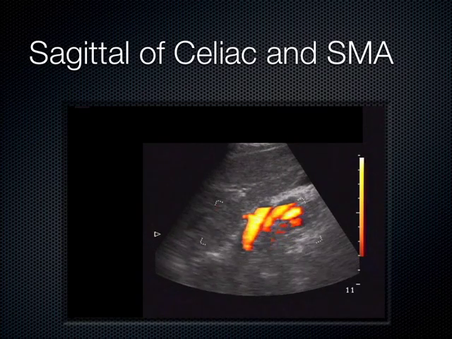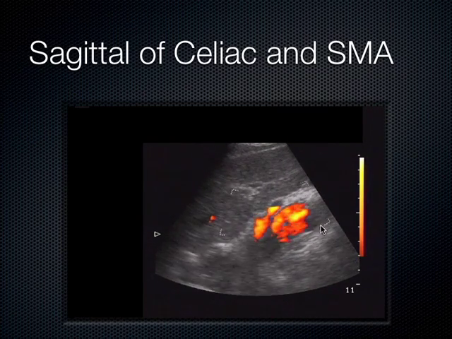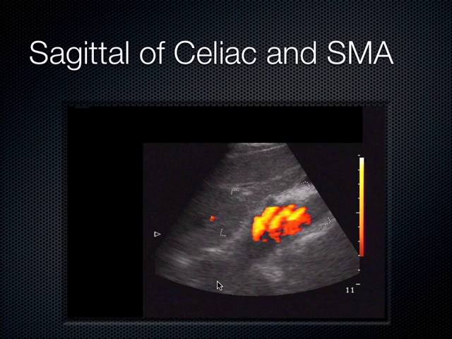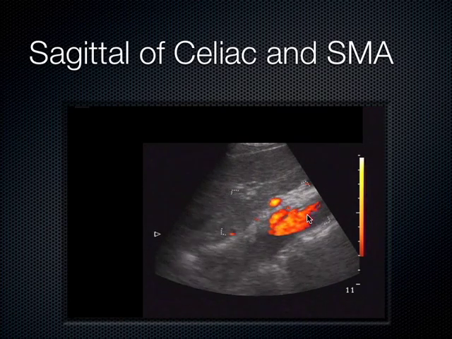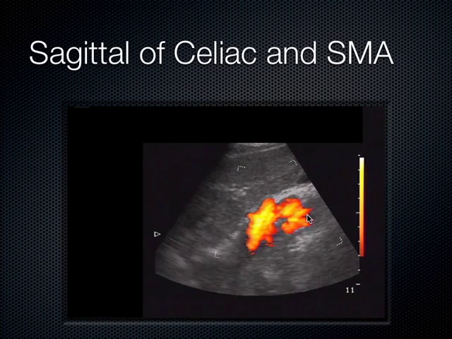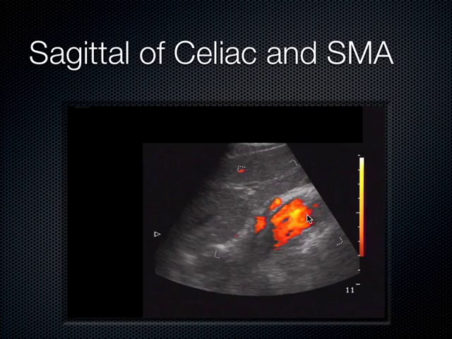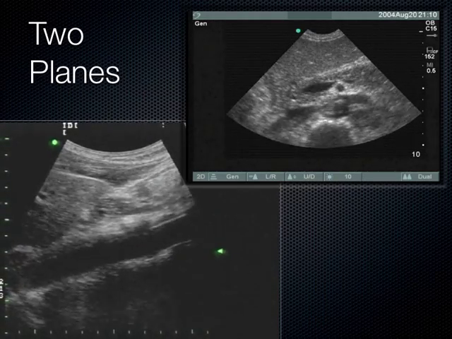And on ultrasound, this is an example of a sagittal view with the aorta running along here. We can make out with the color this first branch, celiac, second branch, SMA, and this is just some flow left in the aorta where this happens to be picking it up. So while you don't need color flow really for anything here, it helps to outline and give the aorta a little bit of definition.